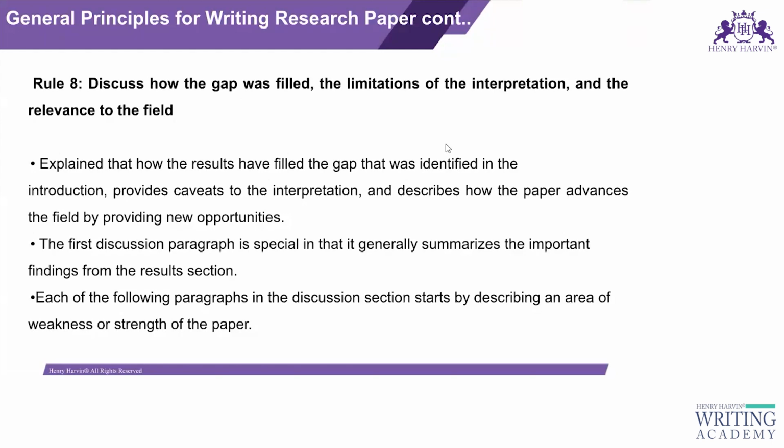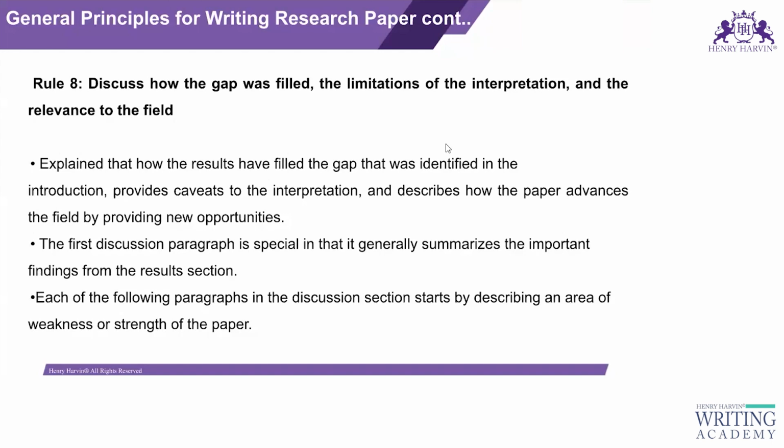So now when the discussion is being written, there are three main things which should be explained in the discussion. First is the interpretation of the study or the result. The next is the limitations and the weaknesses, and the third thing is the generalizability, or the future implication or external validity of this particular study, what it adds to the future, and what opportunities this study opens. Okay, so now these are the main things which you have to write in the discussion section.